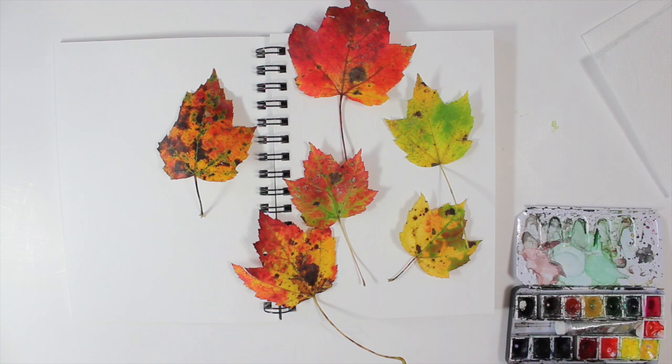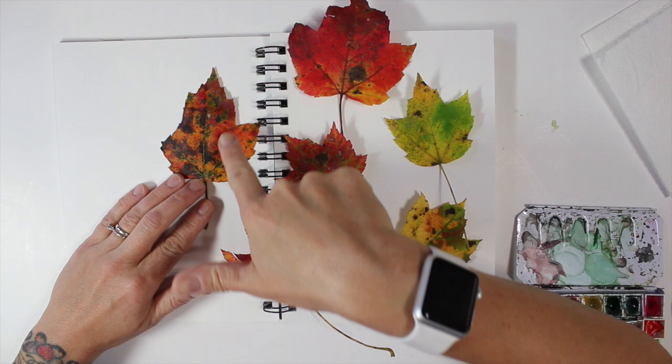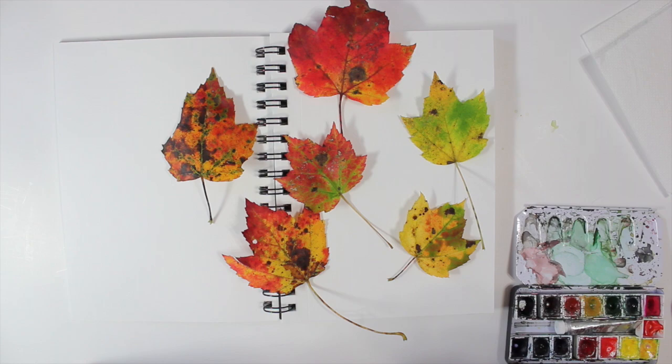So these are the leaves that I gathered in the woods. I tried to pick the most vibrant ones that have really awesome colors together. I love the way this one is red with green inside. And this one, of course, has green, red, yellow, and brown. They look like they're already watercolor. I don't know how that happens. It's just awesome. So which one should I try first?